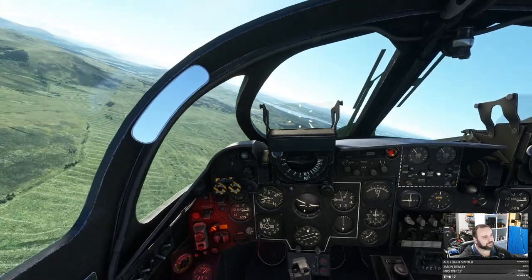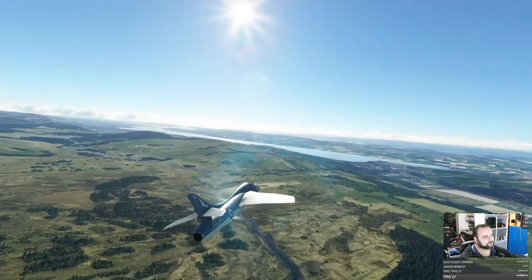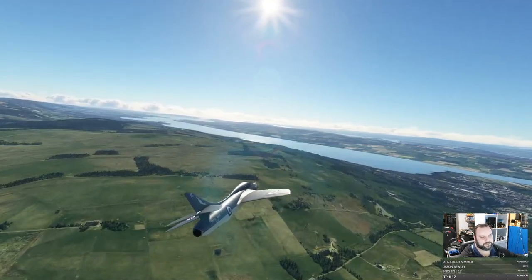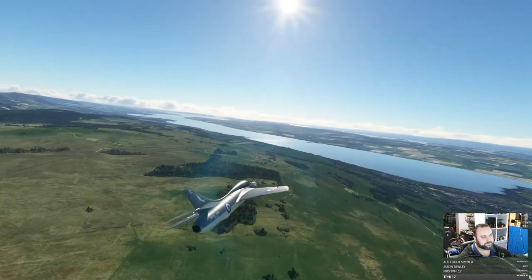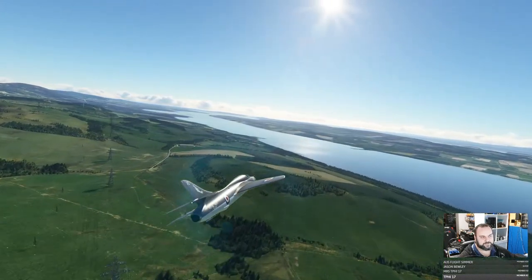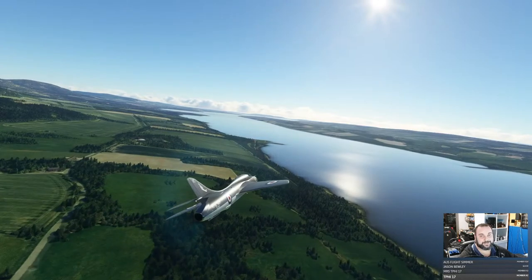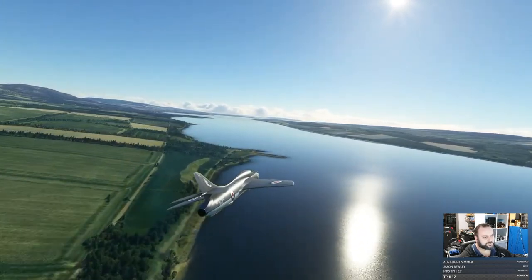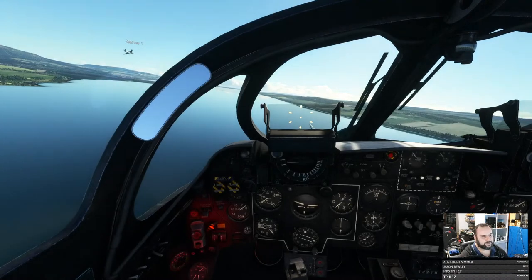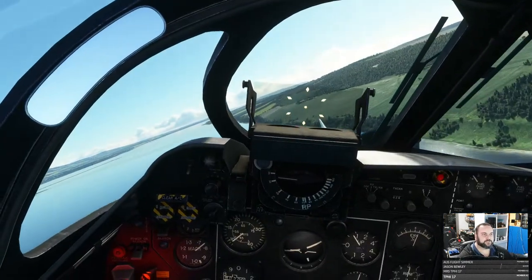Actually, someone put in a flight plan. Exclamation mark flight plan. We'll just see what it is. EGPE. Good, Edinburgh. Yeah, the Mach Loop. We will get to the Mach Loop. Yep. We started off at Barra. We've headed up to the Hebrides aircraft carriers. Now we are at EGPE, which is somewhere up top. I don't think it's, we're up at Edinburgh, maybe. But we will head down towards Wales. I think that's where the Mach Loop is. And we do get a chance to go around the Mach Loop. We're taking our two-seater Hawker Hunter for a flight today.